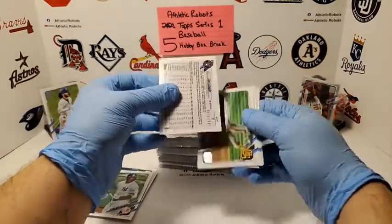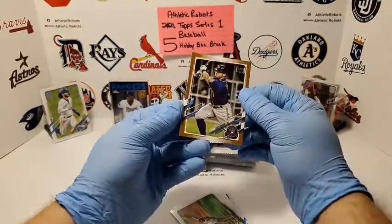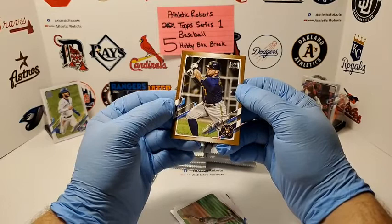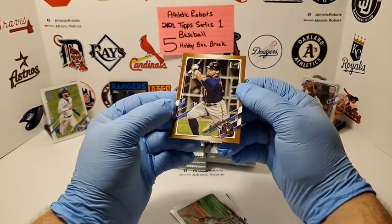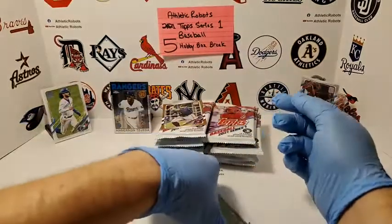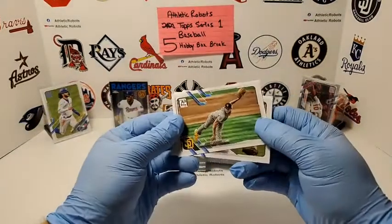Here we go with a gold. And it is for the Brew Crew. Here we go, Drew. We got you an Eric Sogard gold, numbered 976 out of 2021. Go with the first gold.